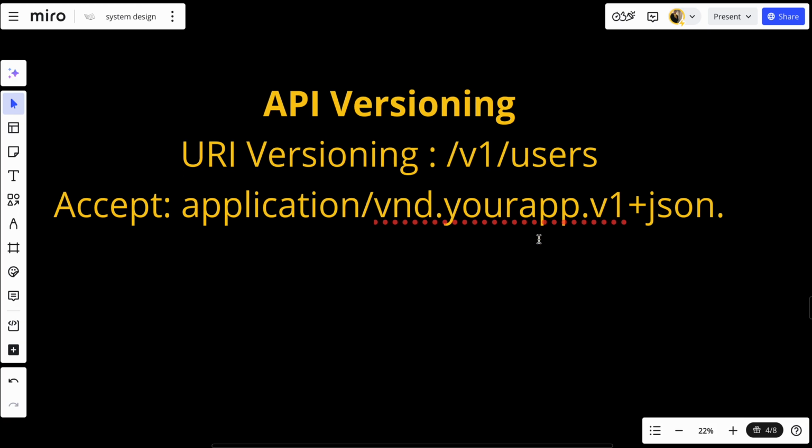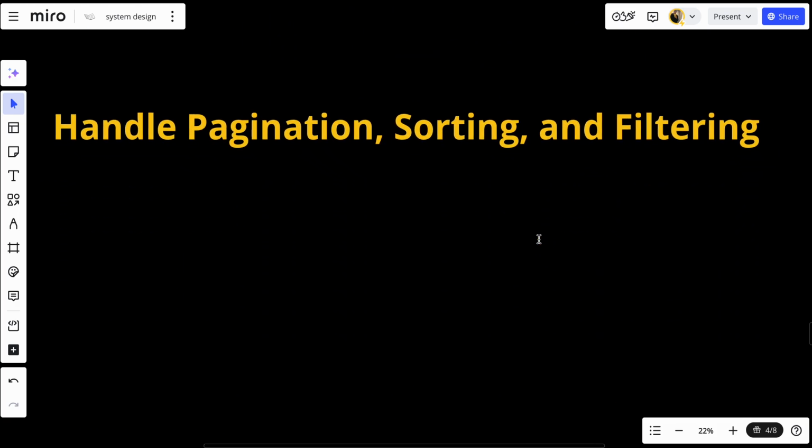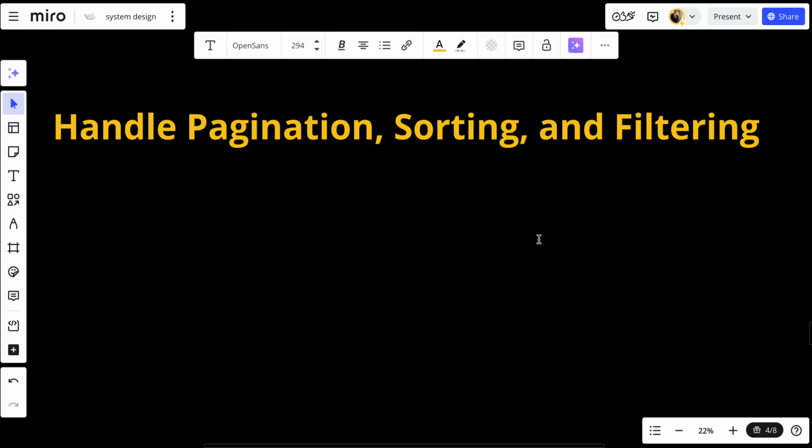Number five, handle pagination, sorting, and filtering. When your API returns a large dataset, it's a good idea to implement pagination, sorting, and filtering. This not only improves performance, but also gives API consumers more control over the data they receive. Pagination, for example, will be something like that.